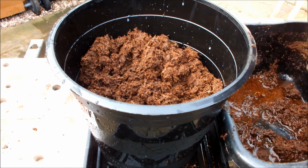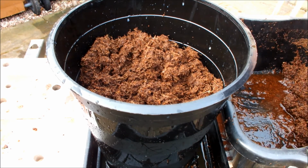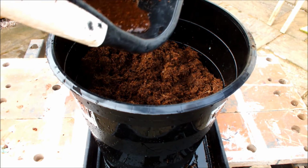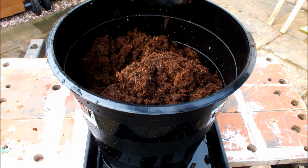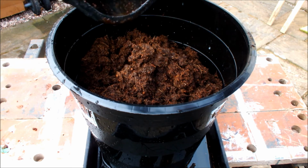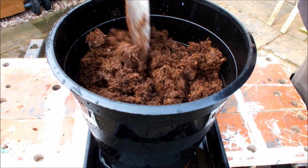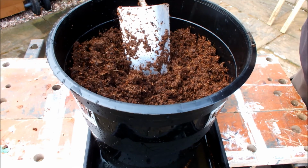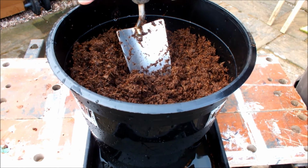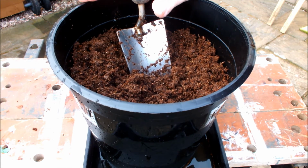I don't know if you can see this coming up in the pot yet. If that 10 litre block was indeed 10 litres, by tomorrow we should be able to fluff this up into 10 litres of coir. I'll put the camera to bed for today, and we'll dig it out again tomorrow and finish the video.